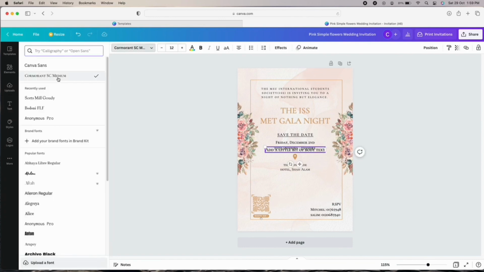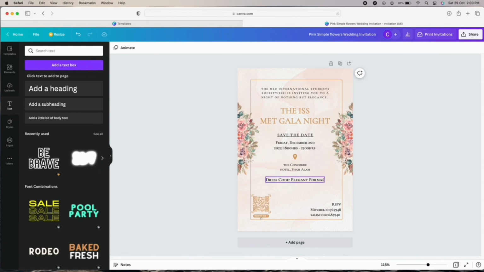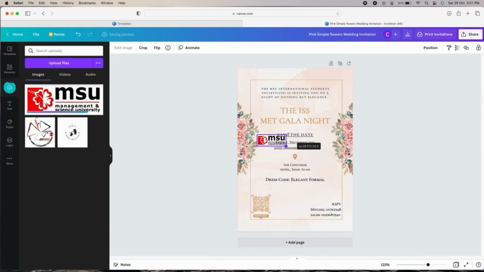Okay, yes, then I've changed it to RSVP, and I'm just gonna add something, maybe dress code, because usually invitations have these things like dress code, dress nice, suited tie, whatever. So that's what I'm planning on doing here, just to add elegant, formal, just like what the president asked for. So let's see how that turns out. Okay, so there we have it.